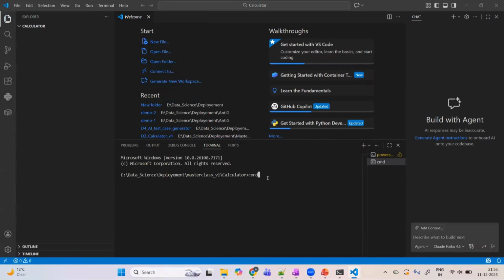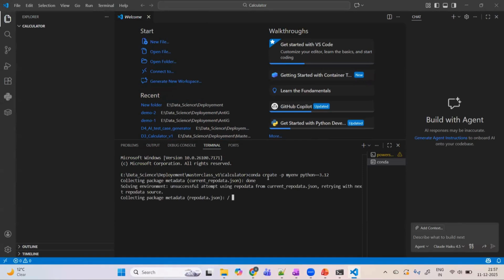Okay, so conda. What it will do is download all the dependencies which are required to run Python. It will take approximately 10-20 seconds.